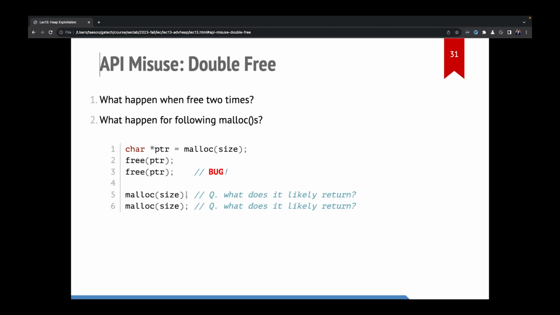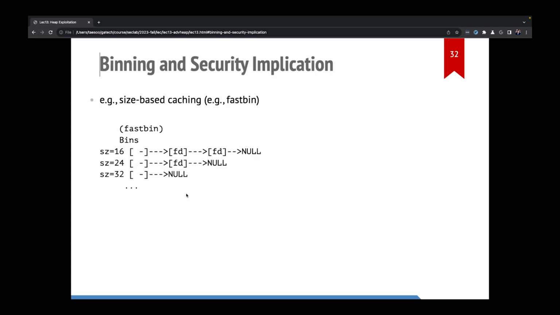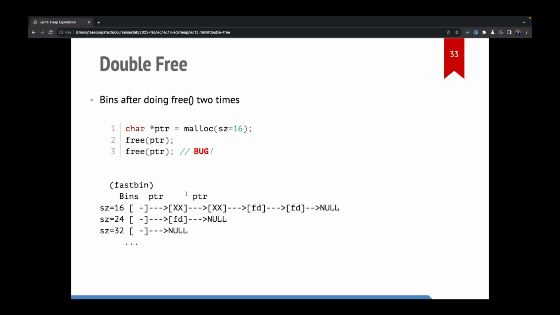So we try to understand why this is happening by seeing the internal data structure of ptmalloc, namely binning. If you deallocate, we are maintaining this binning structure that enables quick lookup of the object. It's basically looking up the free list in constant time because of this data structure. But if you free, what's going to happen is that it's going to look up the corresponding free bin and simply put the object there, right? So if you free multiple times, the same pointer will be stored 2 times in the free list.